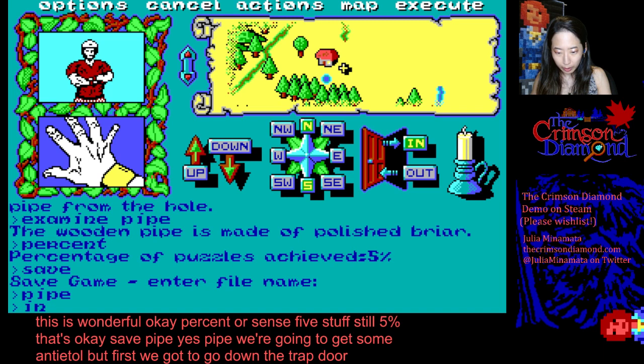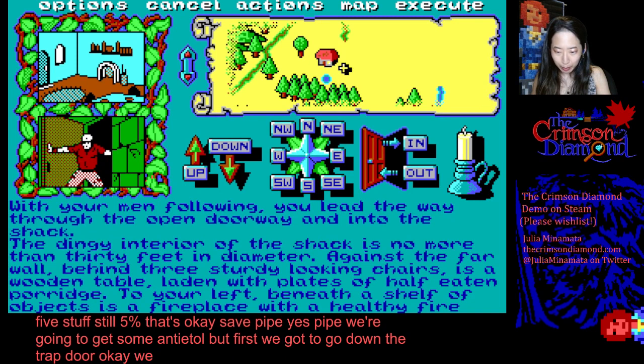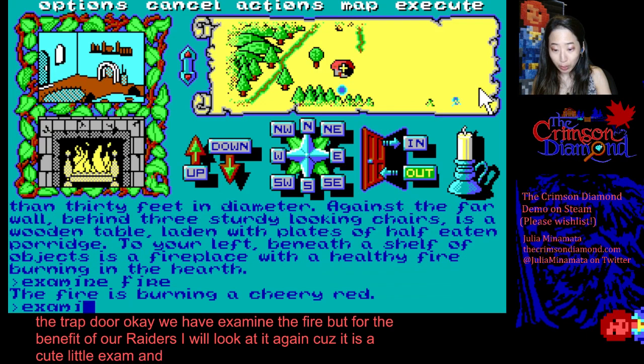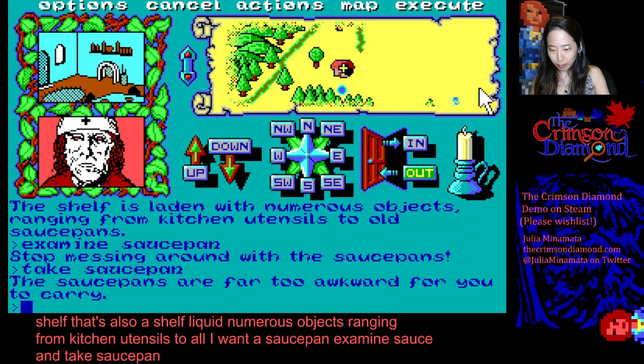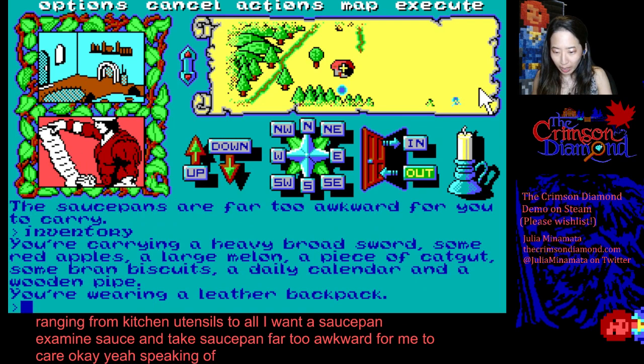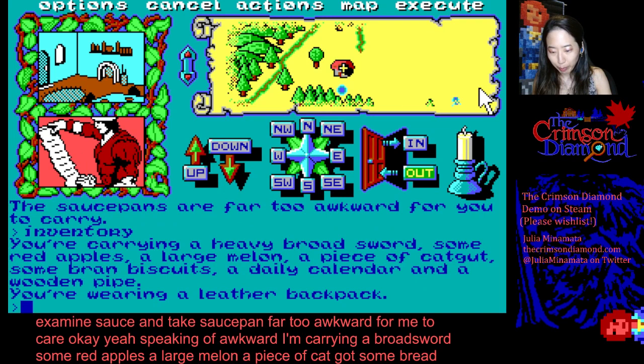Okay. We have examined the fire, but for the benefit of our raiders, I will look at it again, because it is a cute little... Examine shelf. There's also a shelf, laid with numerous objects ranging from kitchen utensils to old... I want a saucepan. Examine saucepan. Take saucepan. Far too awkward for me to carry. Speaking of awkward, I'm carrying a broadsword, some red apples, a large melon, a piece of catgut, some bran biscuits, a daily calendar, and a wooden pipe, and I'm wearing a leather backpack. Nothing is in the leather backpack. I'm carrying everything in my hands.